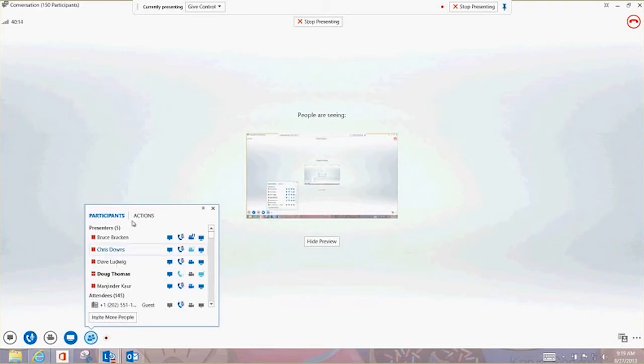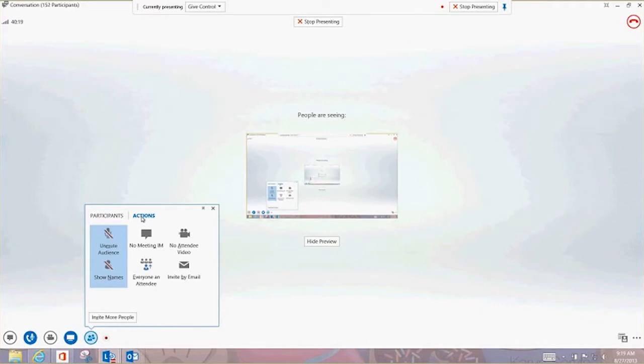One of the things that you can turn things on and off, there's meeting. When you set up the meeting in Outlook, if you have Outlook available, you can set these meeting options up in advance. You can mute the whole audience, which is really important if you're doing a large meeting. You don't want the audience talking or you want to control that. You can control that in Outlook when you set up the meeting or here in Lync when you run the meeting.